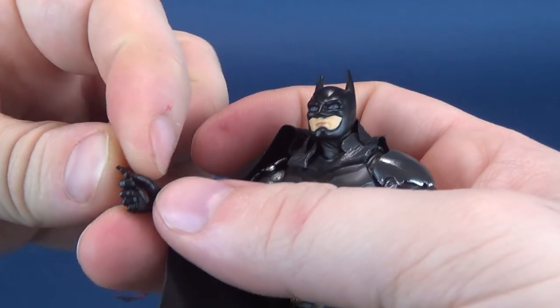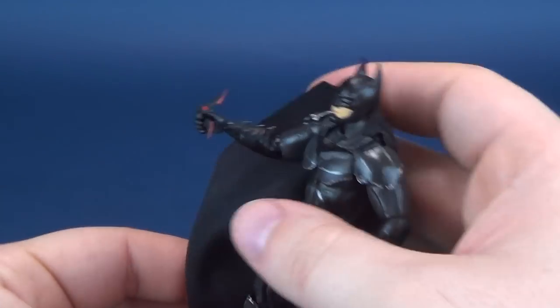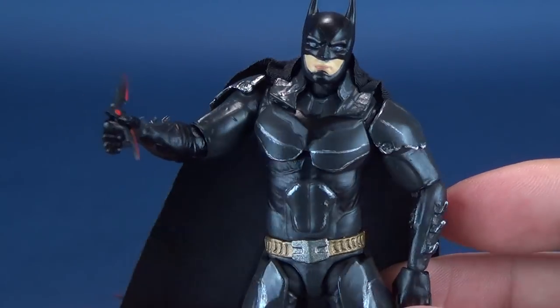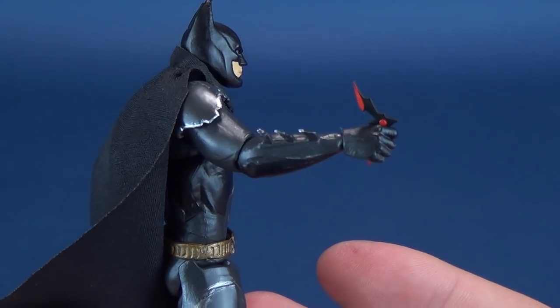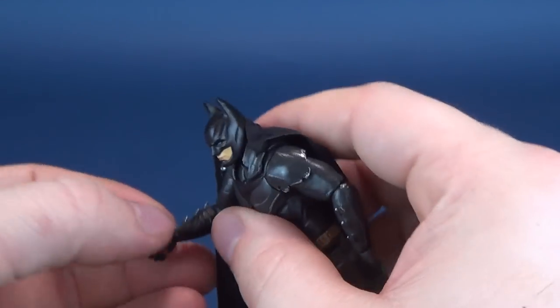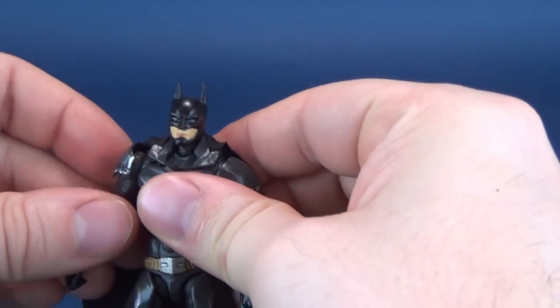You just slide that into place. Pray that you don't drop this on the floor or that the dog gets it. Again, it's pretty neat. I like the fact that they include the batarang there. So those are all of Batman's accessories. Some a little bit more successful than others. I like the batarangs.